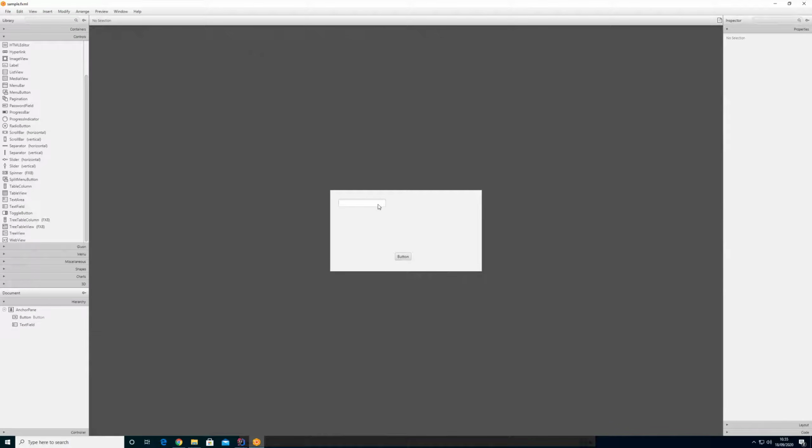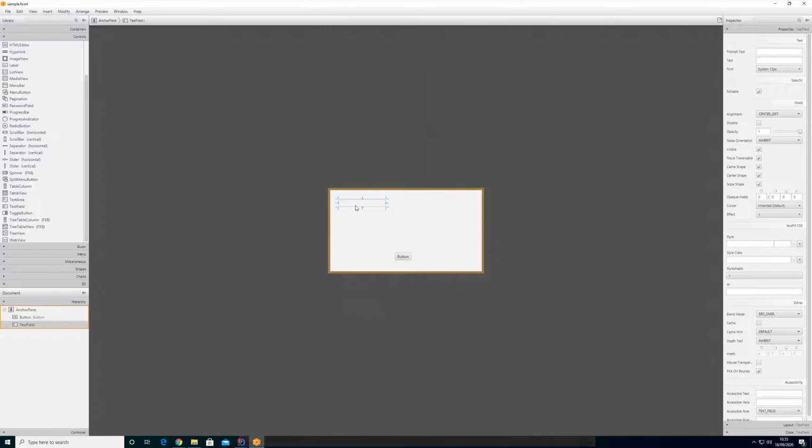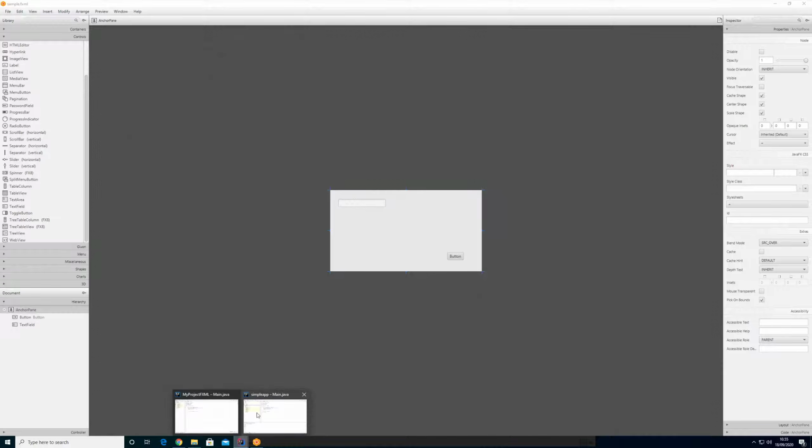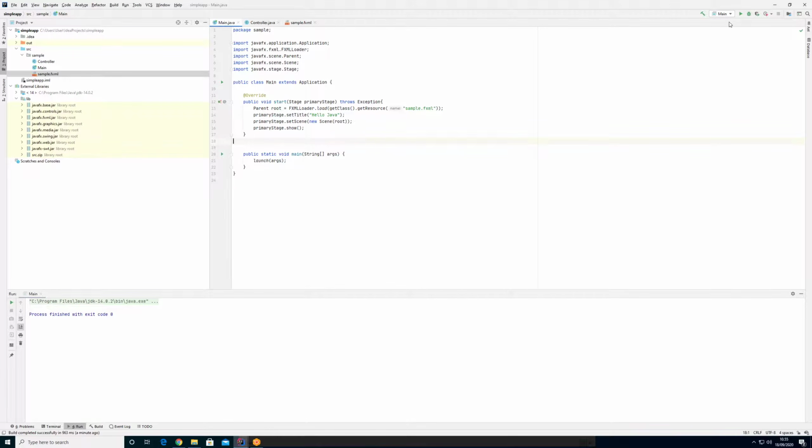Because I'm using the anchor pane, it's very easy to do the layout, because if I move something, it will just stay there, and when I show it in here, it will be at the exact location. We can't see that right now, but the only problem with that is that it will stay there no matter how I resize the window. So if we want something that's more dynamic, anchor pane is not a very good choice.